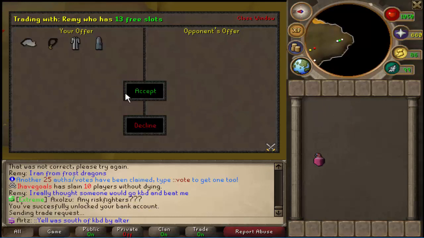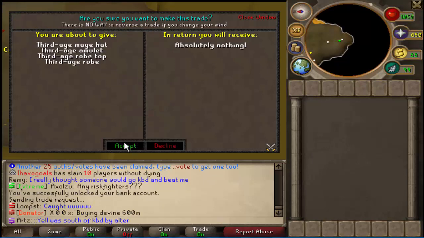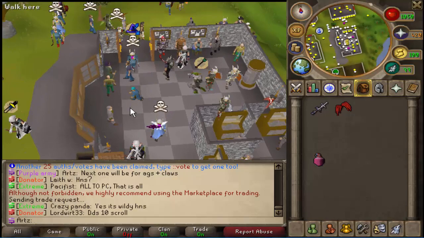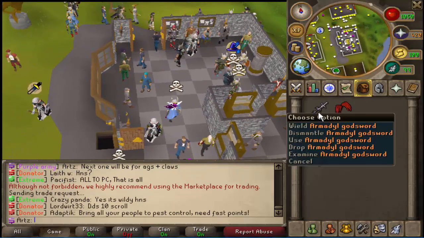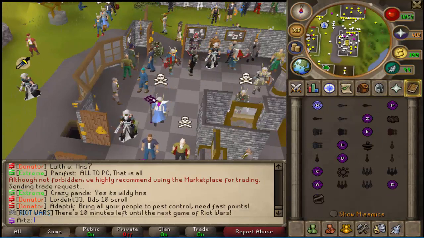Alright, trade him his winnings. And there you go. Enjoy. Alright, we're gonna do another one, guys. We're gonna do a Jess and Claws for this one, so gotta find a new spot and should be fun.